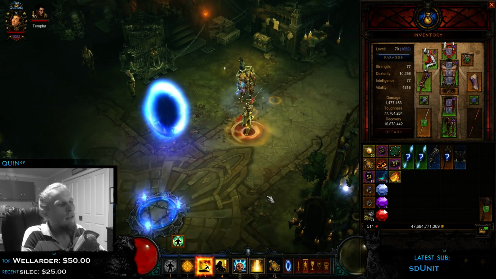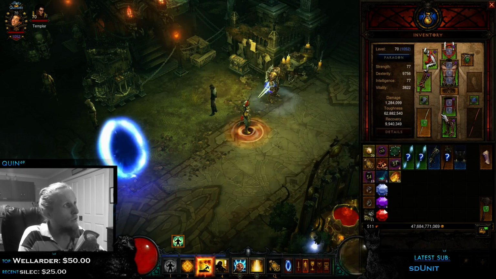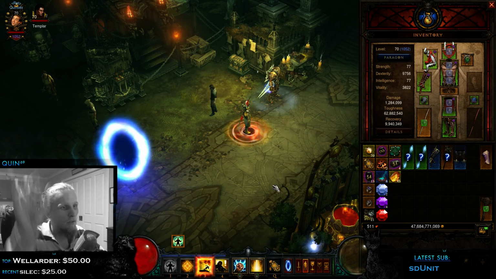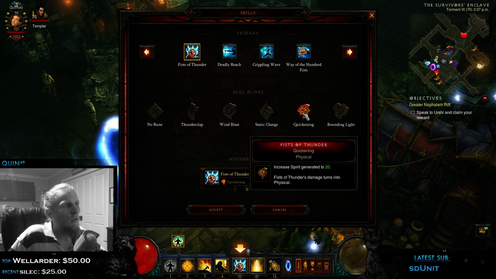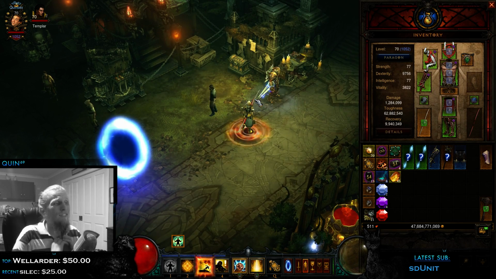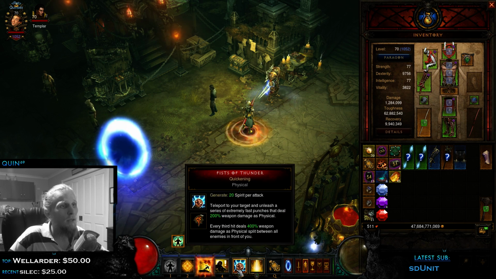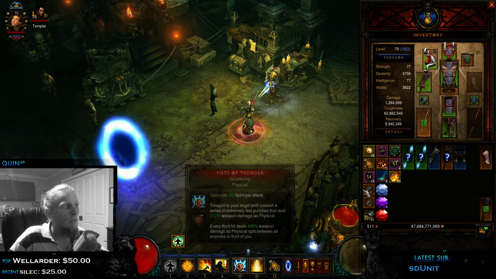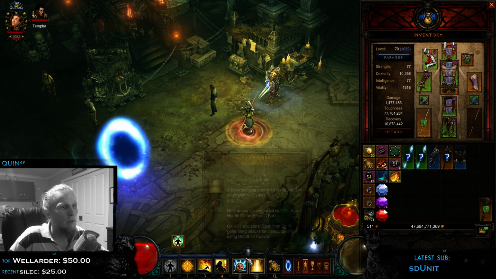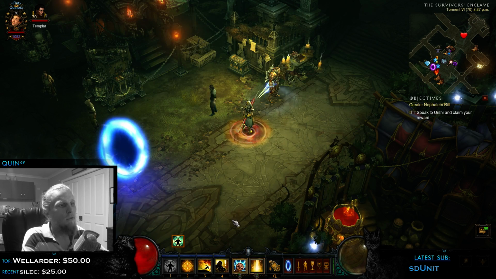But if you're using the new Spirit Guard, so if you're playing seasonal right now and you've got the Spirit Guard braces, I'll put these on the screen. You want to go Quickening, 100%. Quickening, you get 20 Spirit per attack. 20 Spirit per attack is insane. It's so much damage. 100% we're going to be using this. This is going to be the dream. When I get the Spirit Guards, I'm going to be using that. But until that point, if you're playing non-season or you don't have the Spirit Guards, just go ahead and use Wind Blast or Tsunami.